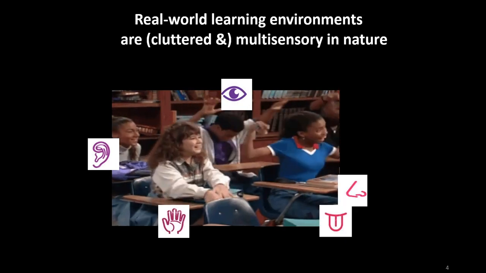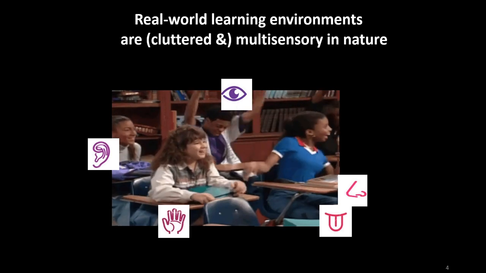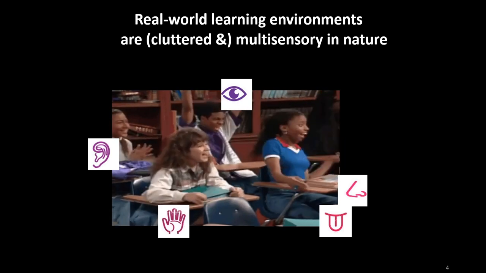So to me, development is about learning, and learning is, in my opinion, a fight against distraction. So when we think about the classroom, we should be thinking about something like this. But in my understanding, distraction is somewhat different than what people usually portray it as. So to me, many of the visual distractors are typically accompanied by sounds, by touch stimuli, or if we're less lucky, by smell or taste stimuli. So our real-world learning environments are cluttered and multisensory in nature.